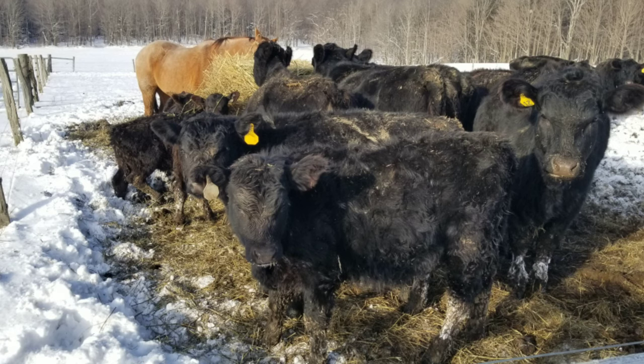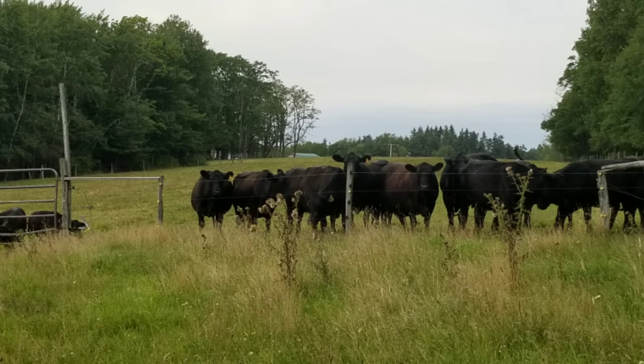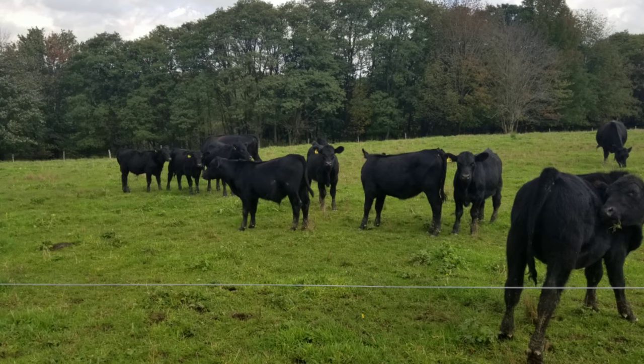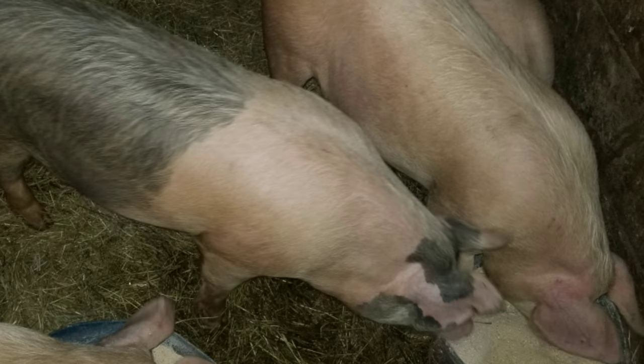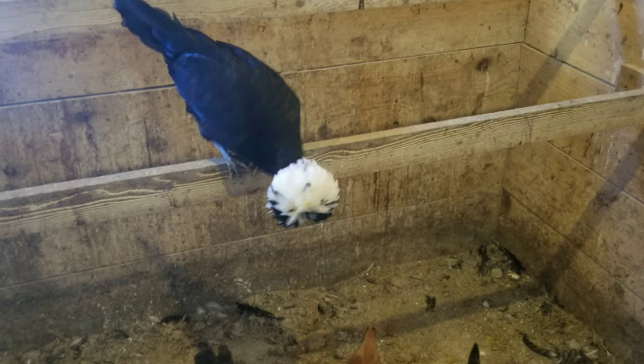Here at Pew View Farms, we are a cow-calf hobby operation. We have 12 mom cows and we strive to have 12 calves every year around springtime. They need to be taken care of. We also raise four or five hogs every year for our freezer and for off-the-farm sale. We raise our own chickens here for our eggs, and every once in a while we'll get into some meat birds.